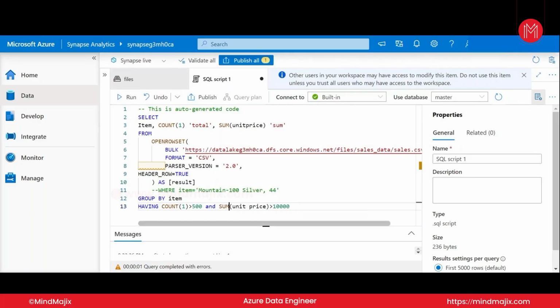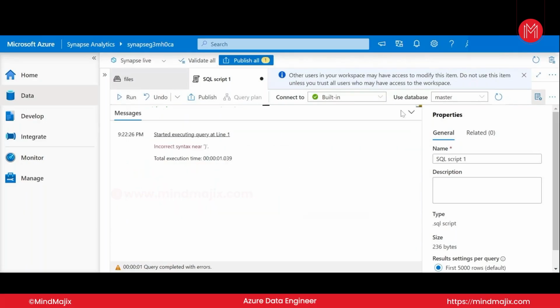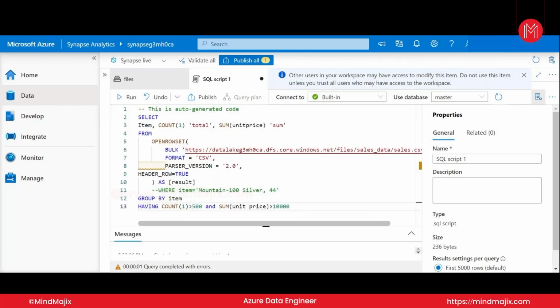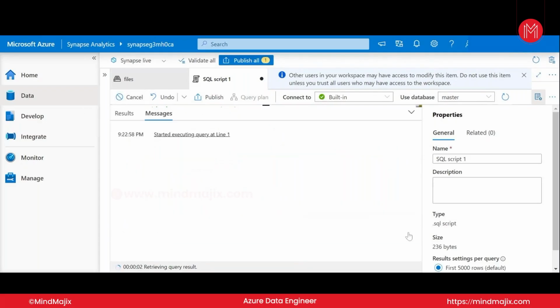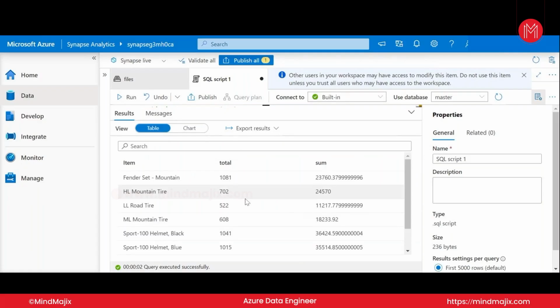Okay, there is another error. What does it say? Incorrect syntax near close brace. Here, the open brace is right, but the close brace is not recognized. That is why it is saying incorrect near close brace. So what happened here? Between the open brace and close brace, it was not able to recognize the column name. Is there an extra space between? Yeah. So that's why close was not recognized. If you run this, I think this will run. Yeah. So now these are the items which are sold in more than 500 in quantity and generated more than 10,000 in revenue.